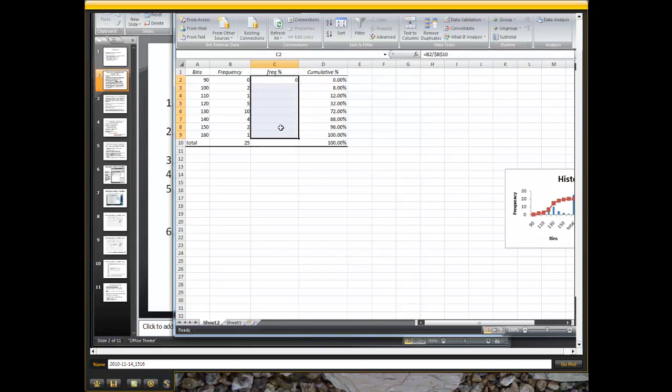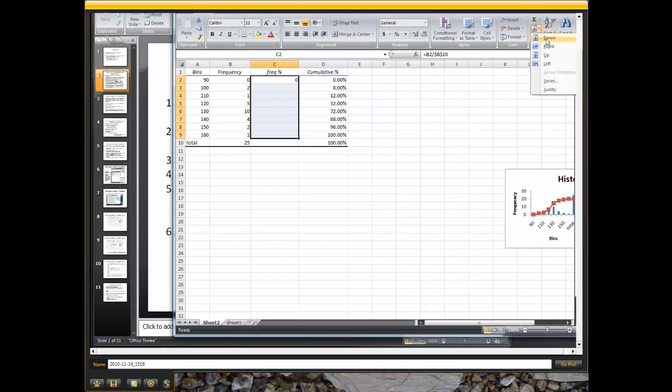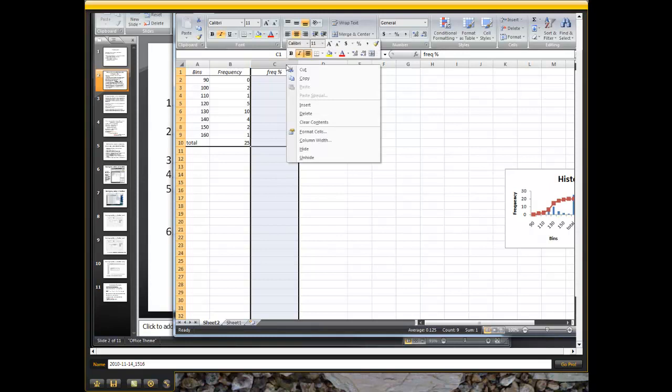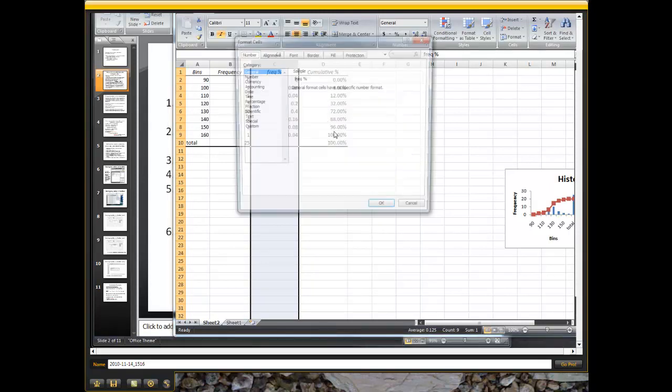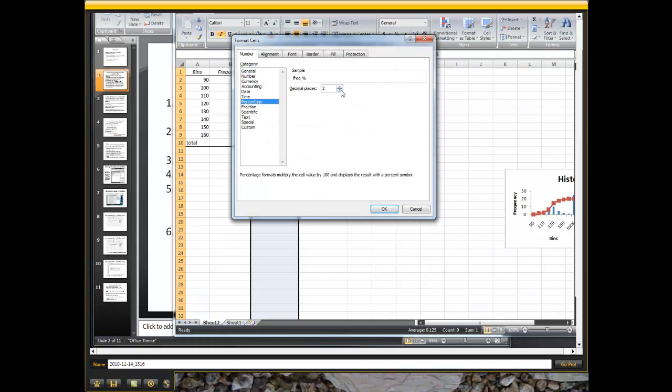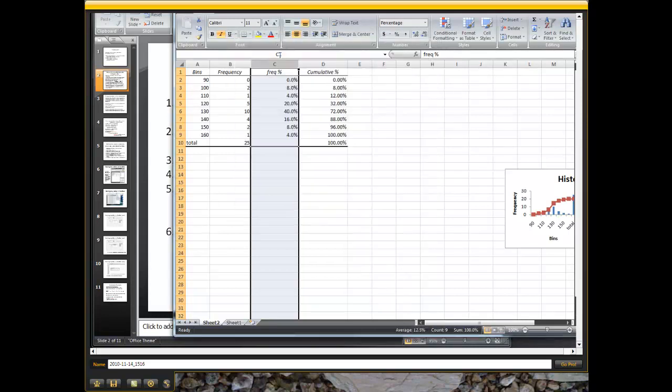We can copy that formula down by using the Home tab, so we drag over that and fill down, which you should know how to do from Excel. So we fill down, and it calculates our frequency percents for us. We can right-click on these to reformat them. So we right-click, Format Cells. Percentage is what we want. One decimal place is fine. Click OK, and now we have our percentages.